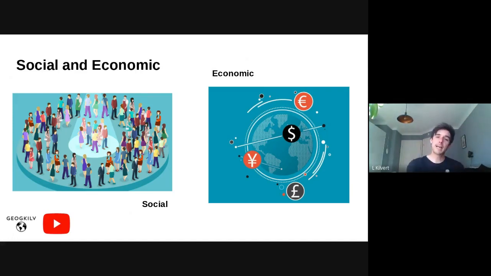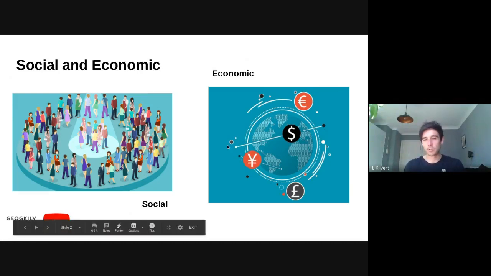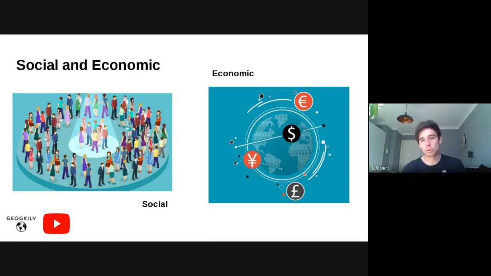Now, I did exactly the same for economic, and I put economic into a search engine. What it came up with was this little graphic that you can see here. Now, you'll recognize these symbols. This one down here, you should definitely recognize. That's a symbol for pound sterling. We've also got the symbol for a euro up here. We've got the dollar sign in the middle, and we've got some yen over here, okay? Pretty obvious from that what economic is all about. Economic is all about money, okay?